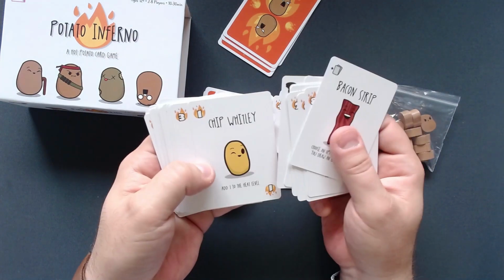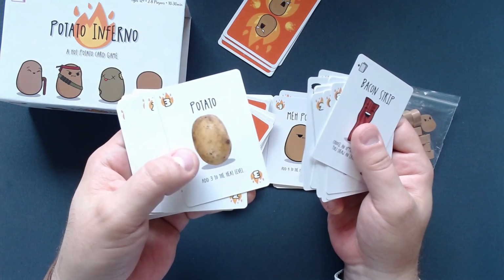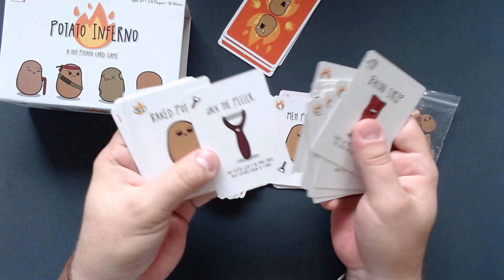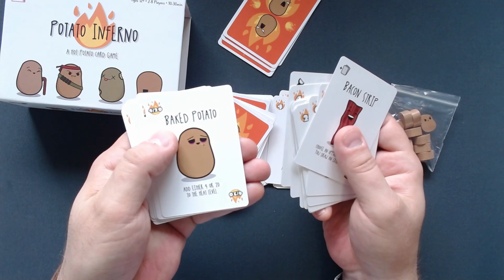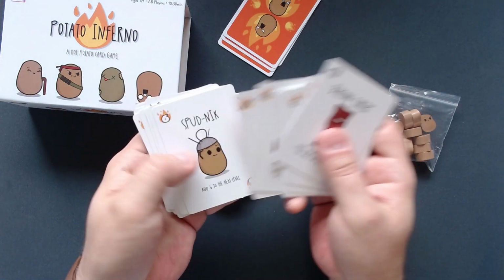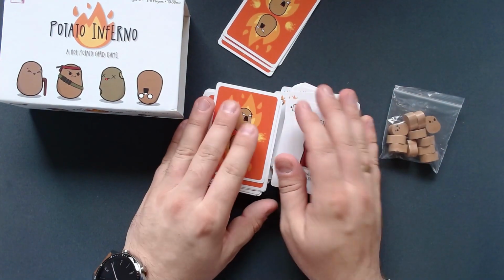Spuds in Black. Then we have Potato, which is actually the only picture in the entire game, like a real life picture. Todd Pilgrim. Jack the Peeler, which is very clever too. Baked Potato, very clever pun. So there's a lot of pretty funny things in here. So there's a lot to laugh about when playing this game.